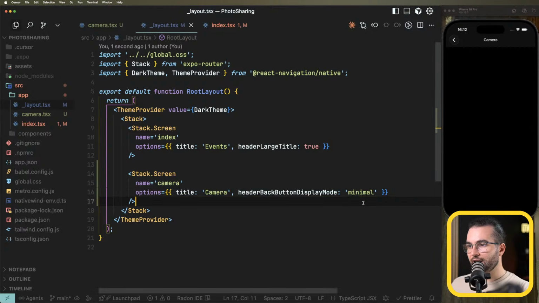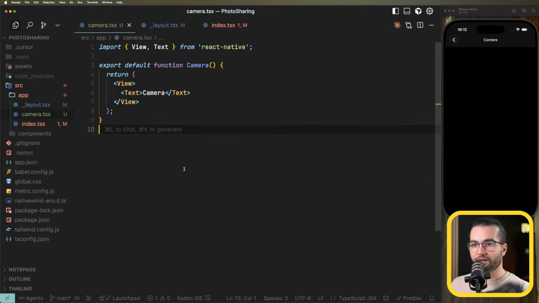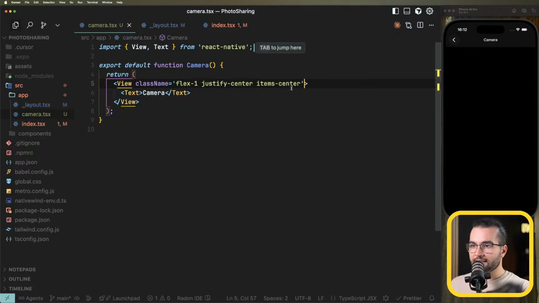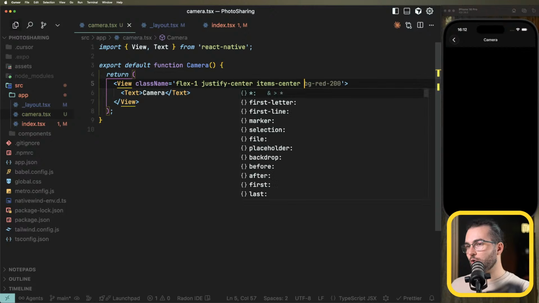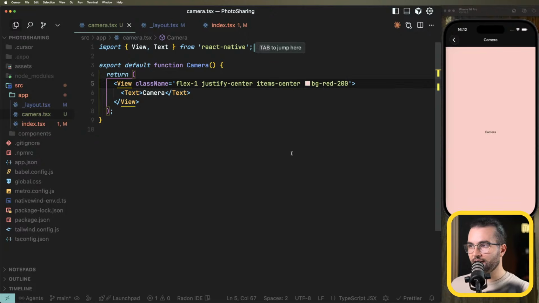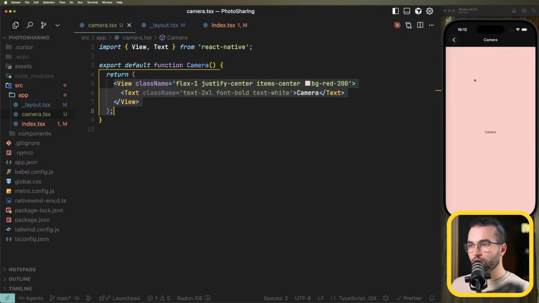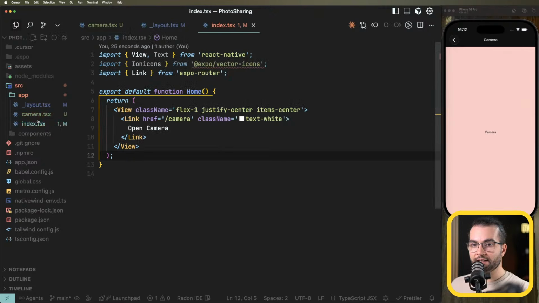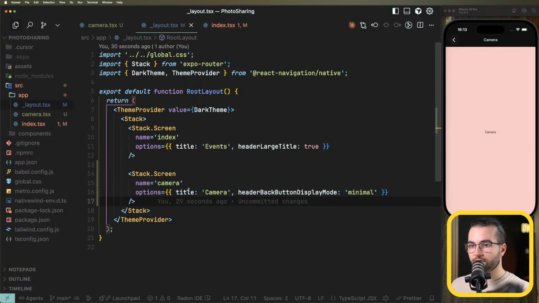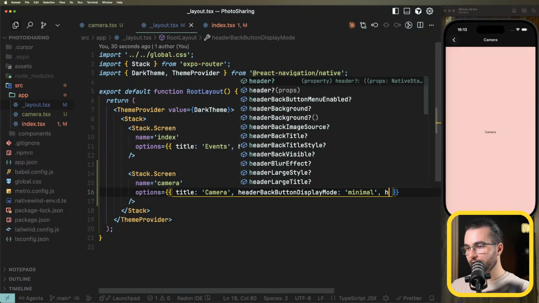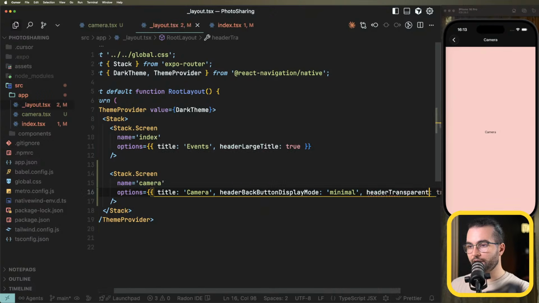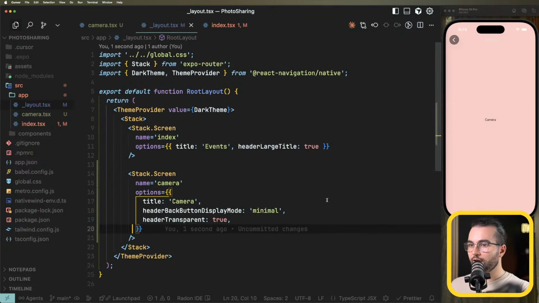That's nice. And another thing is that if I go into the camera and say that this view is going to have a class name like this, and let's do also bg-red, something like that, we see that the view itself only starts here. But if from the layout in the header we say headerTransparent true, the header is going to become transparent, and the page itself is going to go all the way to the top.